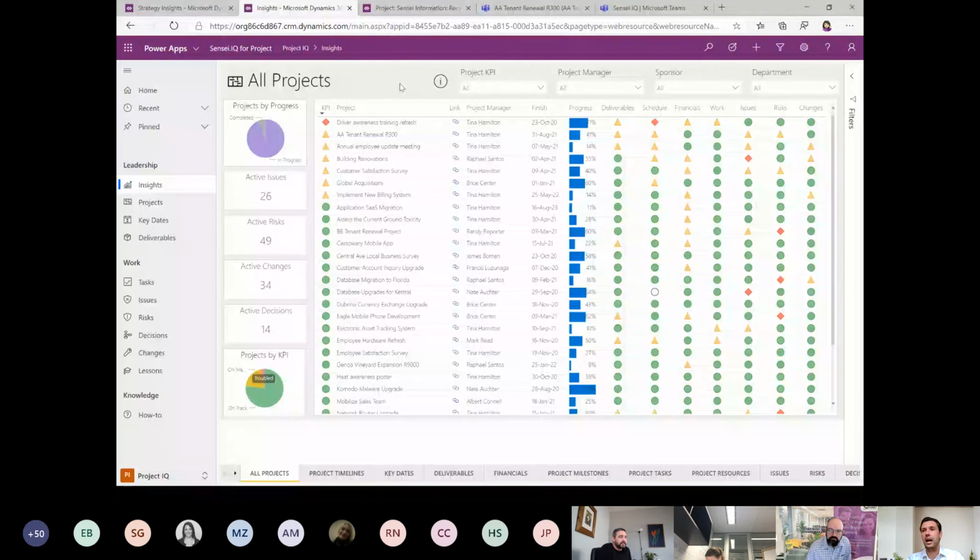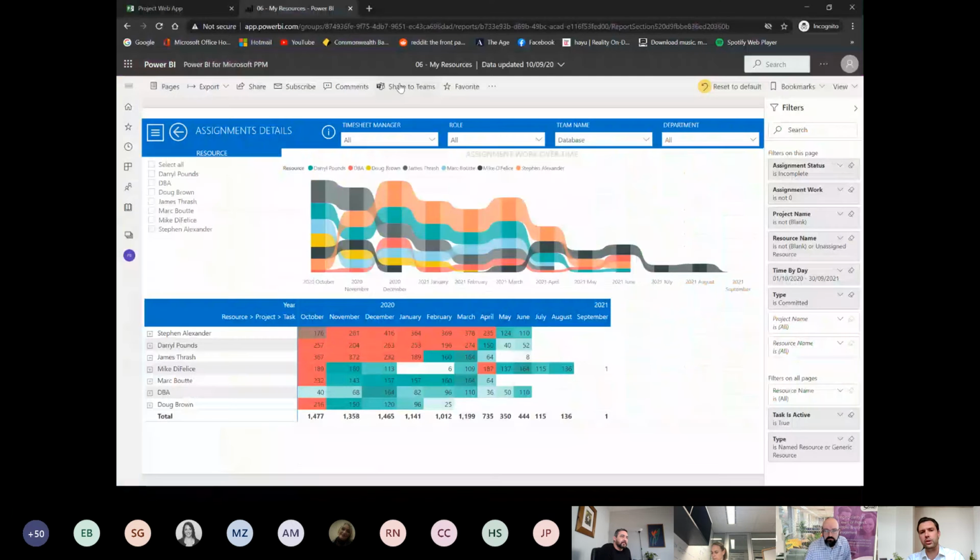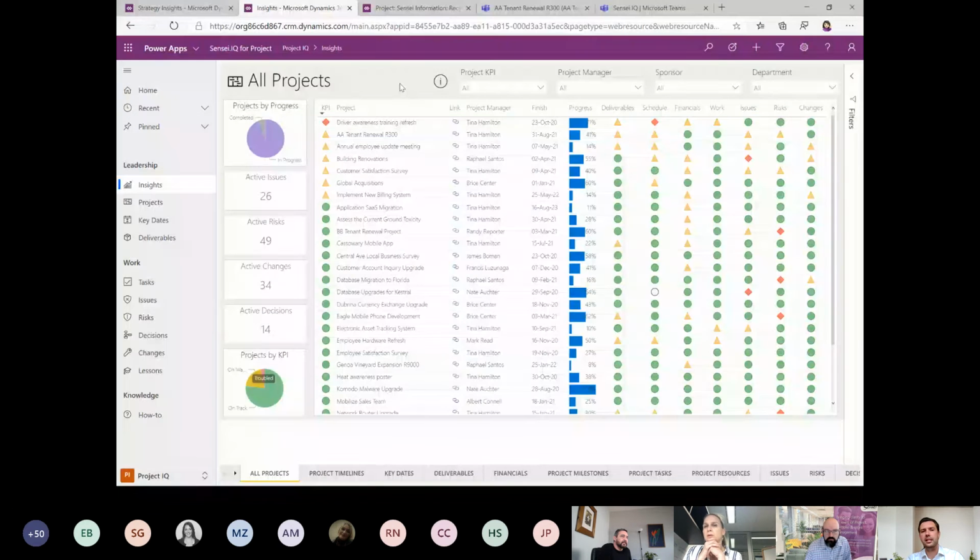Our Jumpstart Power BI reporting suite was very similar and had a very similar layout to the information we have here, and we actually utilize some of that when we look at our resourcing view, still looking at how we set it out from that Jumpstart perspective. But this is a different reporting tool. It still uses Power BI, it's just embedded within the tool itself.